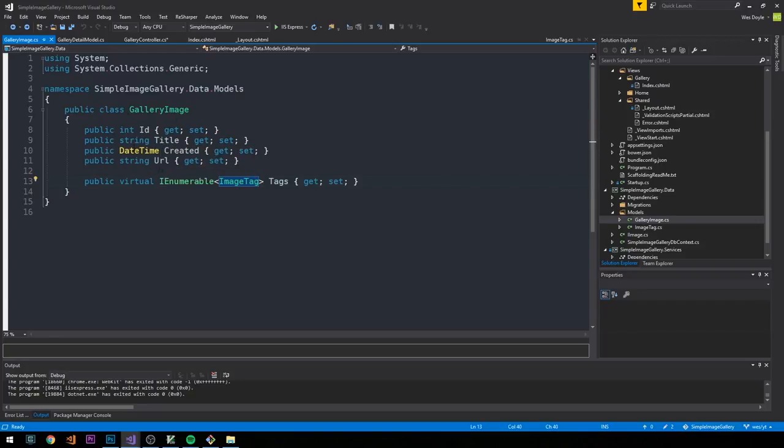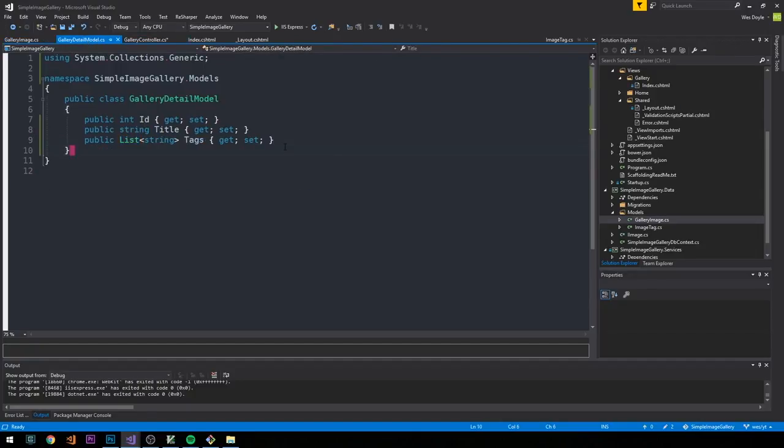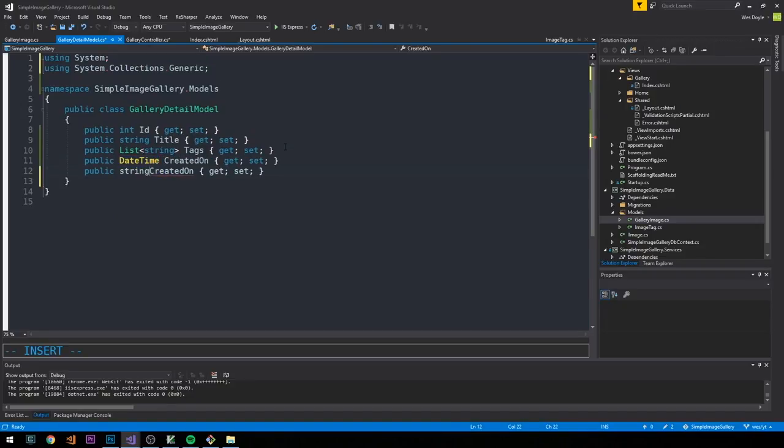So let's go back to our view model that we were just working on, and I think I will also include the datetime for the created, and of course the URL. So this maps, as I said, almost one-to-one to our entity model.